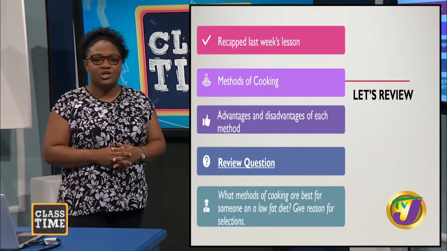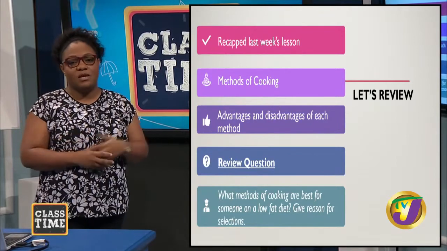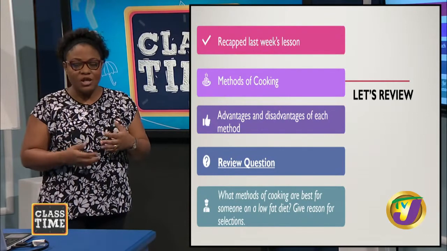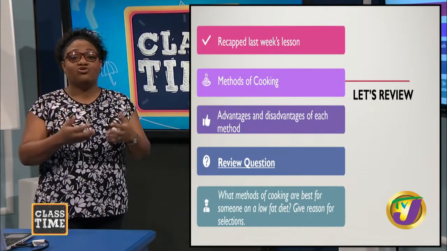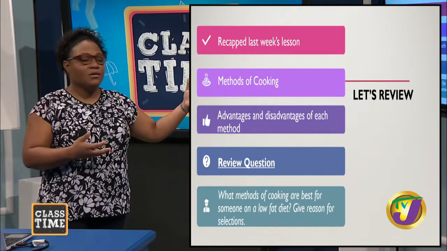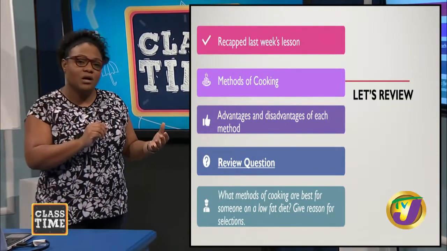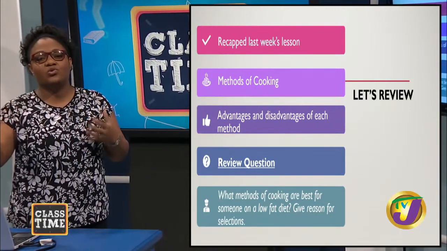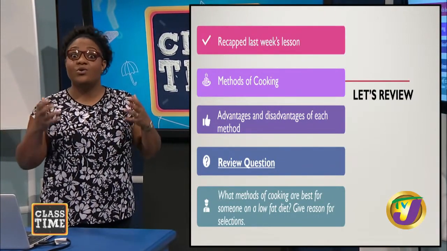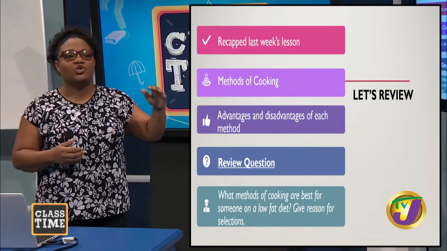Give reason for your selection. So what you would do now is look at each method, and let's start with steaming. Steaming said that it's the water vapor that comes up and actually cooks the food. So you're going to go now and explain that. So in your give reason, steaming is a good alternative because it's the water vapor that is used to cook the food item. Little to no fat is added, or no fat rather is added to the food item. And you will do the same for all the methods that you have listed.